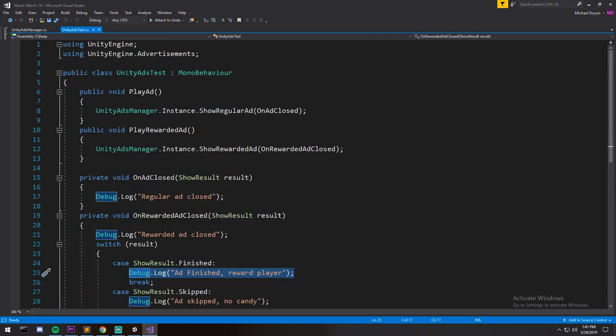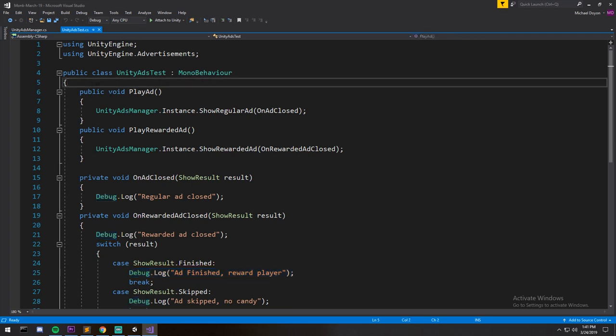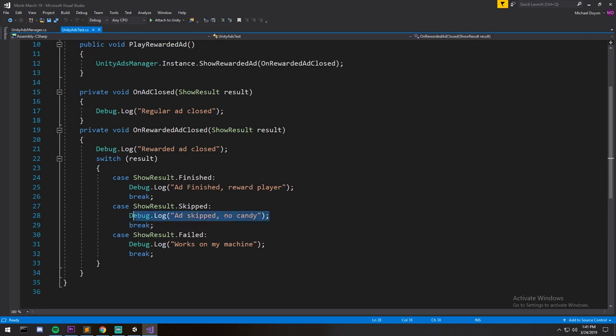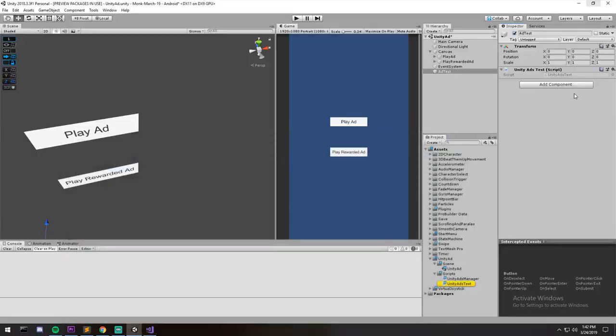So just like this, you'll be able to go in your callback. And of course, this is your test script. This is your implementation script. So instead of just doing a debug.log, you could actually unlock a door, play again, or have another life, something like that. But wait up, we're not done just yet.